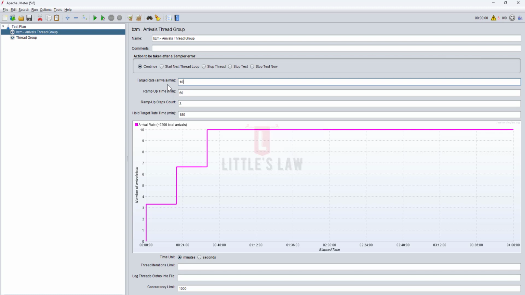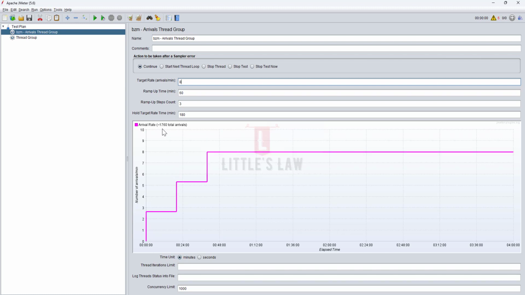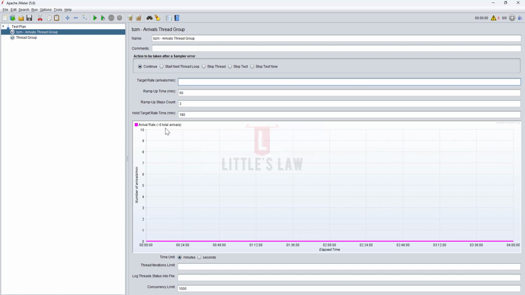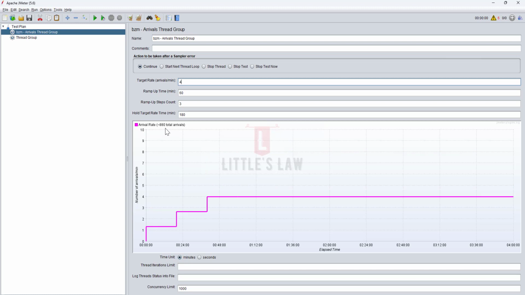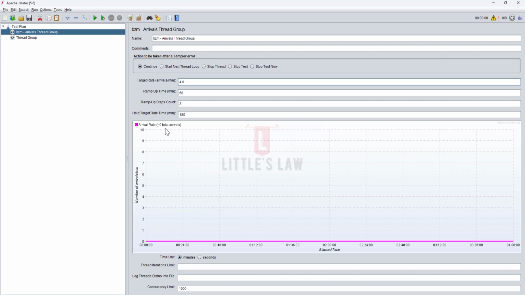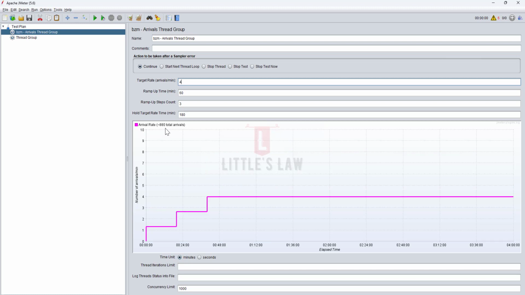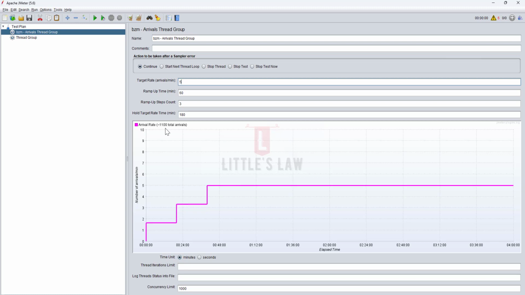Similarly, say you want to achieve 1000 movie tickets, and you can clearly see here how many hits there are going to be. If I'm just making it 4 or 5, it doesn't allow decimals. So if I'm giving 5 hits per minute, at the end of the test we will be achieving 1000.